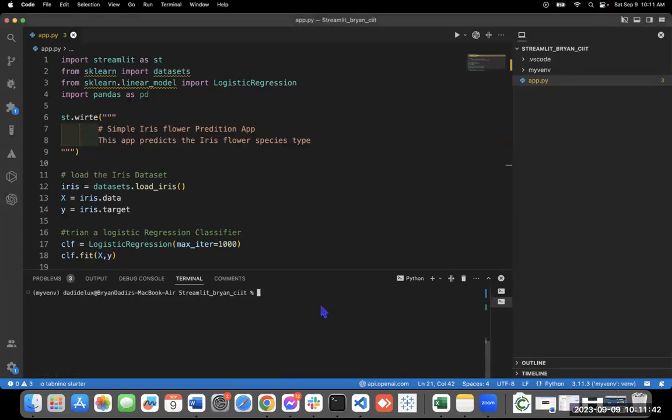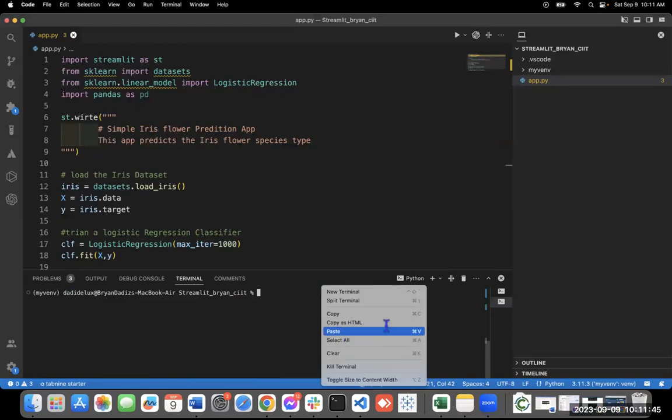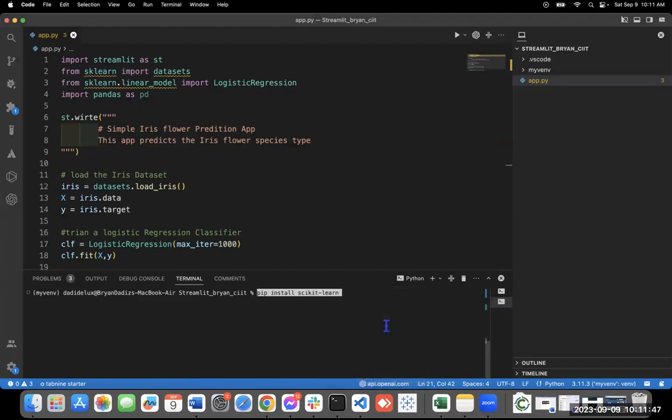So, mag-install ako ulit. Pip install scikit-learn.